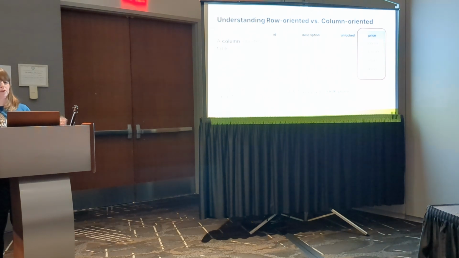And again, remember, if you tried to do the other one where you're looking for the ID, it would have to piece these all together. It would have to go to each individual column and find the information for 102, which does not mean it's bad at doing it, it's just not what it was built for.